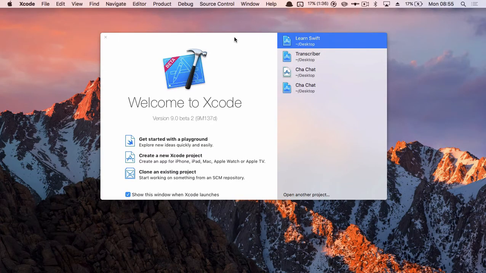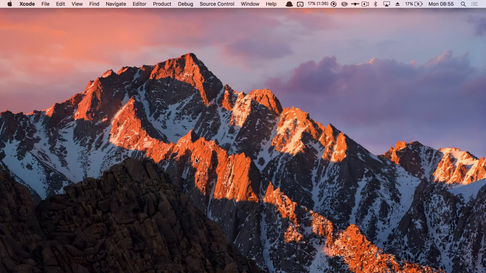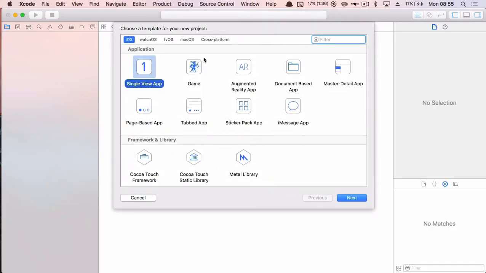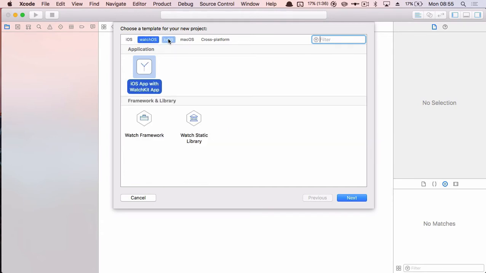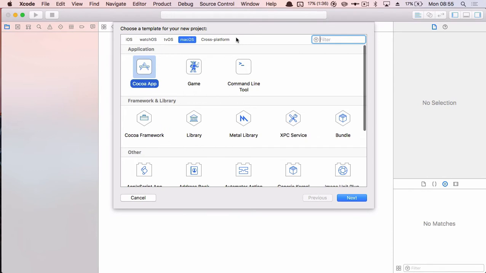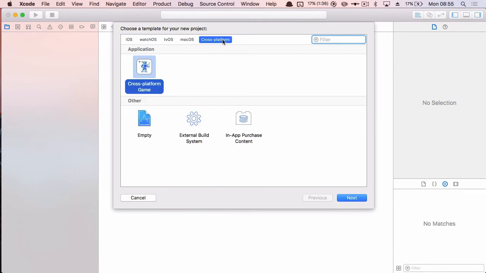Righto, let's get started. Of course, as always, open up Xcode and create a new Xcode project. Now, because we're targeting a different platform, which is actually based on iOS, I believe, we have to select one of these icons at the top. So we've got watchOS, we have tvOS, macOS, and we have a cross-platform version. And this is mainly used for games because you don't want to rewrite your code across everything.